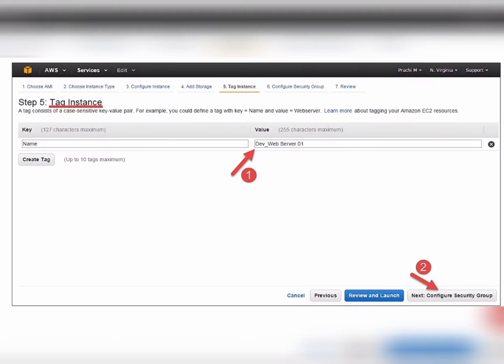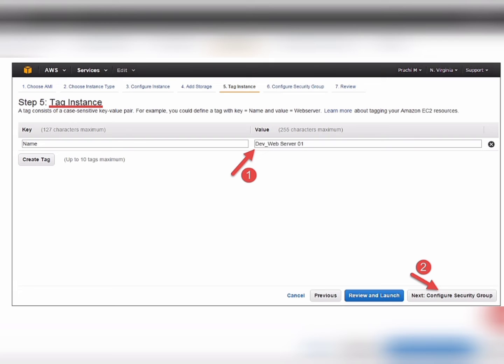Tag instance. In this step, you can tag your instance with a key value pair. This gives visibility to the AWS account administrator when there are a lot of instances.